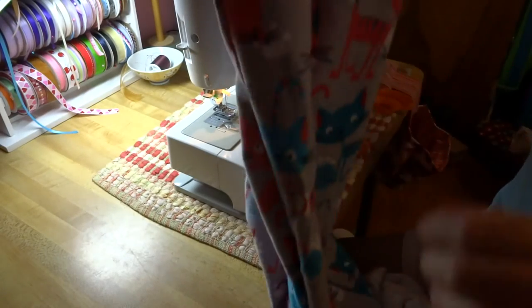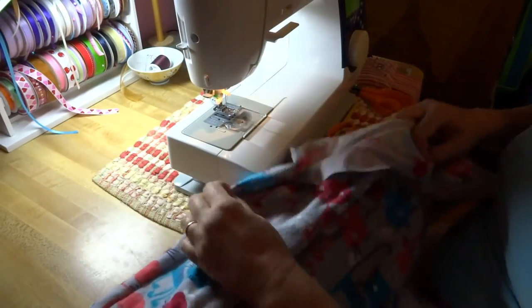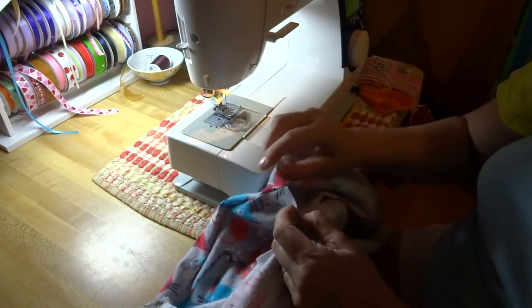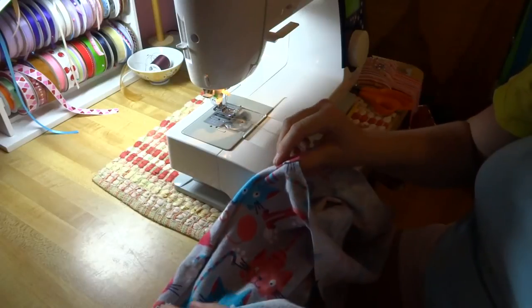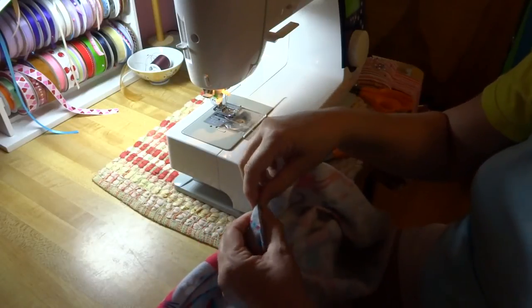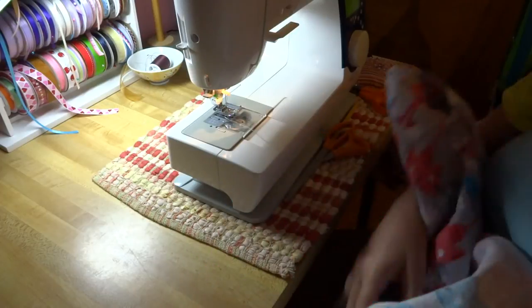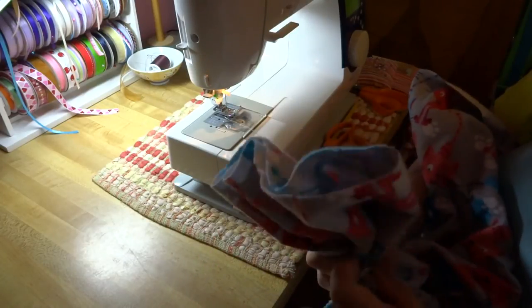All right. So now you're going to take the one that is right side out, and you're going to shove it inside of the one that is not, matching these seams. And you can make one fold in one direction and the other fold in the other direction, and that way it won't be bulky, okay?